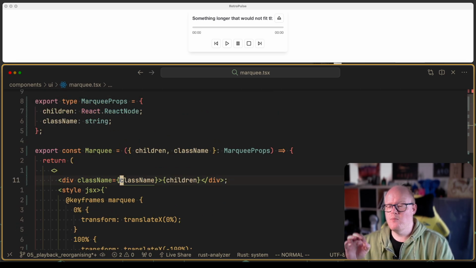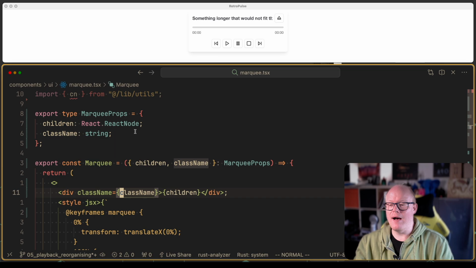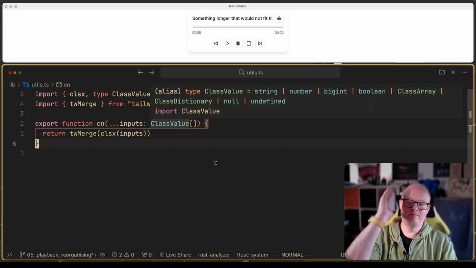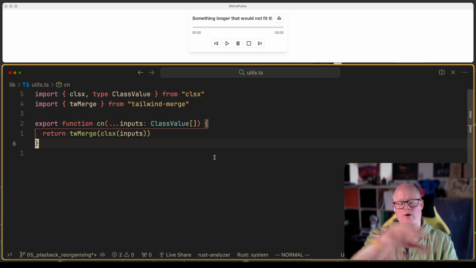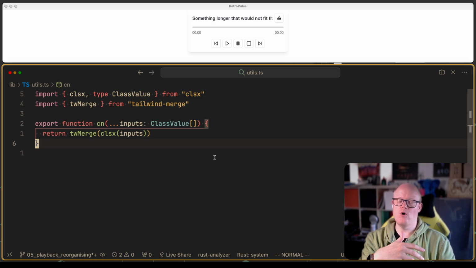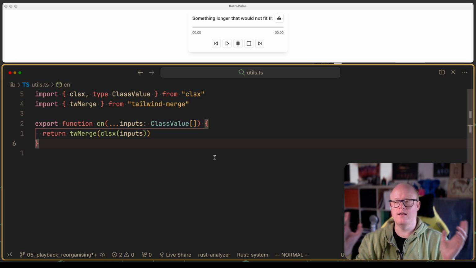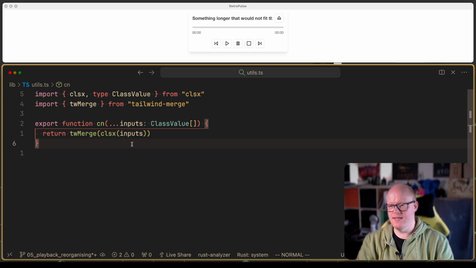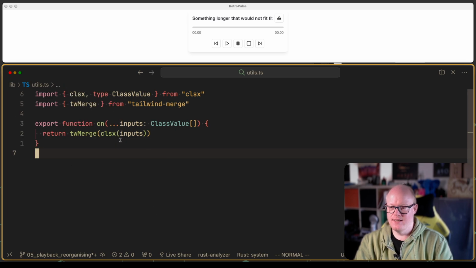It is capable of easily combining class names. It uses tailwind-merge and clsx. You simply put in as many arguments as you want, class name strings or class name objects, and it will intelligently combine them and even remove doubled Tailwind classes and stuff like that, which makes a lot of sense.